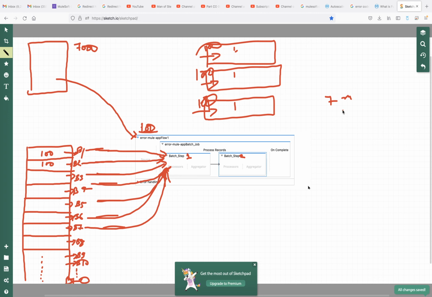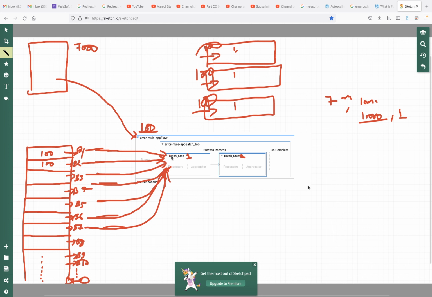Let's say it takes 10 milliseconds to process one record. 100 records, 100 into 10 is 1000 milliseconds, which is 1 second. So within 1 second all the 100 records are processed in batch step 1.